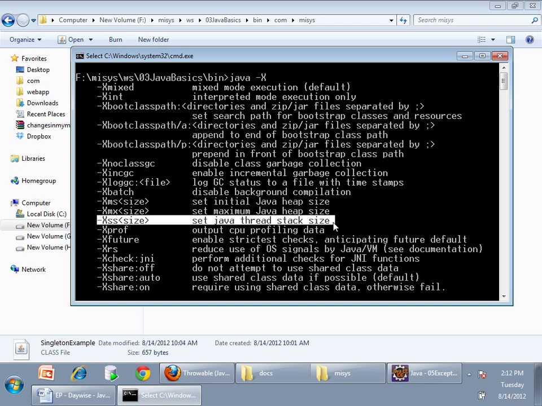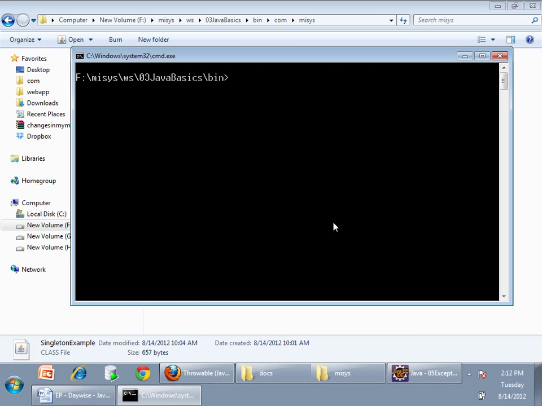So how will I do it? Java space -Xms is for initial heap size. Initially I want 256 MB of memory, and you have to specify it in MBs, 256m. So when my program starts, initially 256 MB is allocated for the Java heap.